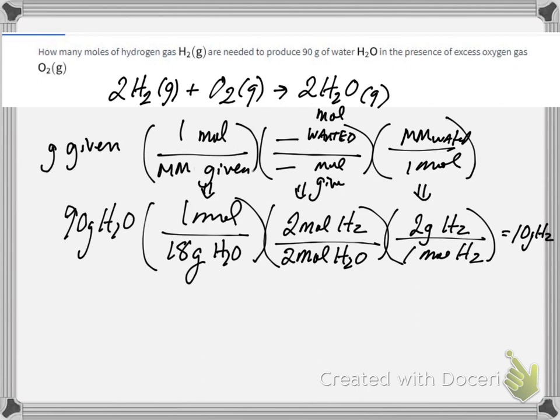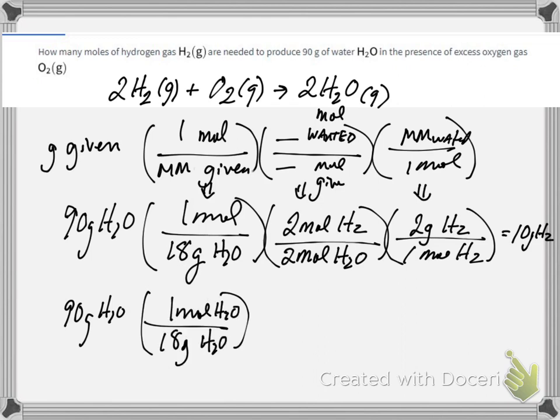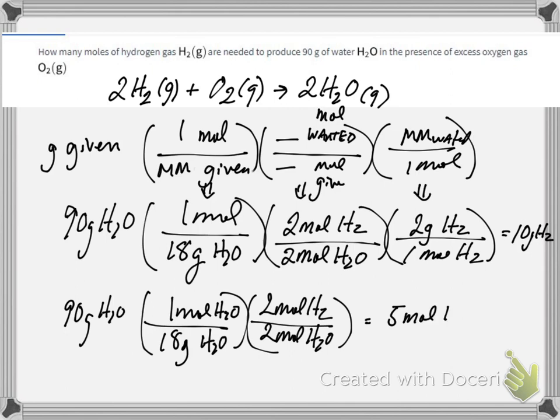Now I keep calculating the mass, although the problem just wanted you to find moles, so we really could have stopped at the second parenthesis. So we just start again. 1 over the molar mass, and then we just stop here. 2 moles of H2 for every 2 moles of water. If we do that, we get 5 moles of hydrogen. So doing this problem is fairly straightforward if you have a balanced reaction and you use this formula: 1 over the molar mass times the ratio of the coefficients in the reaction times the molar mass of what is asked for.